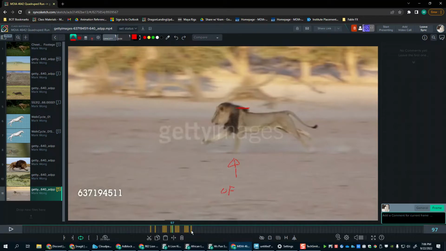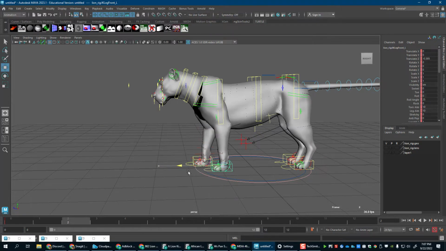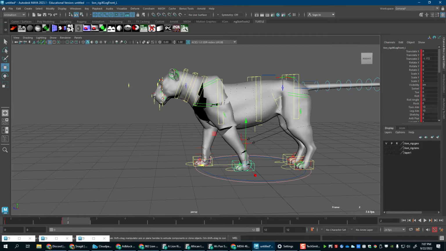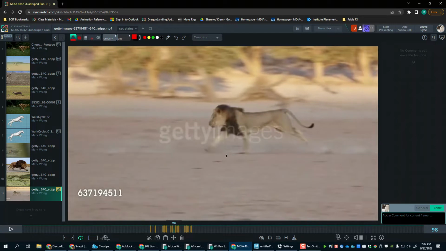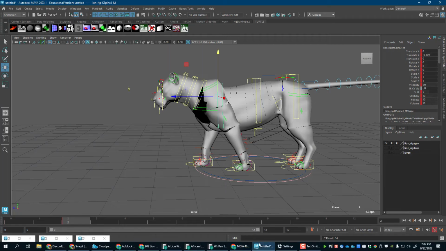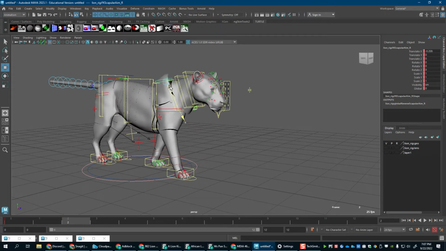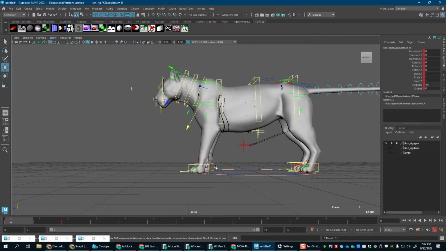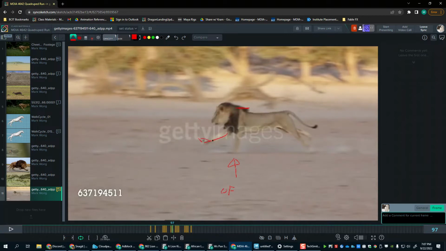And what is 2 frames after? Boom, boom. 2 frames after, his front left is stretching out already. So this is almost like taking off, right? So in 2 frames, it's traveled this much of a distance. But then we can just stretch it out like that, right? Because his chest is also coming down. Remember how we look at the chest? And then his other leg is in contact too, so let's put that in. So this foot is kind of in mid-air, somewhere like that.